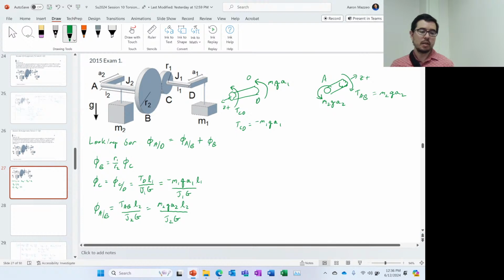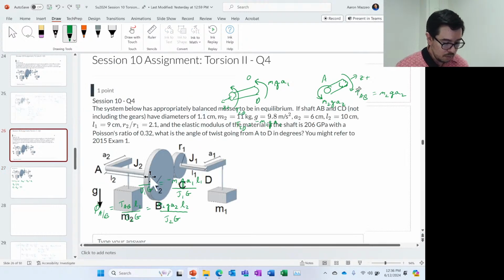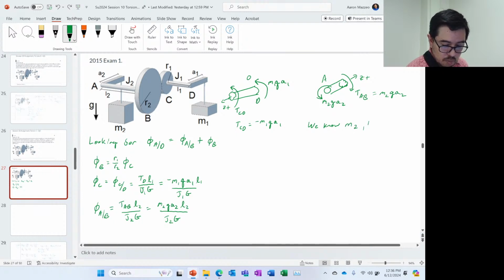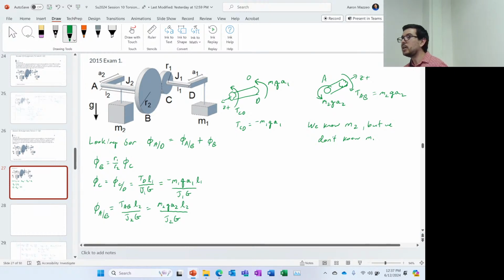In order to figure out, so I think, what do we not know? Do they tell us? We know what M2 is, okay, but we don't know what M1 is. So now we have to look at that relationship. To do that, we know M2, but we don't know M1. And in reality, we don't need M1. What we really need is TCD.